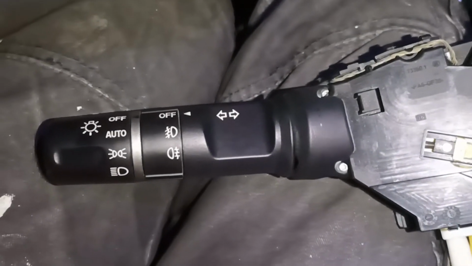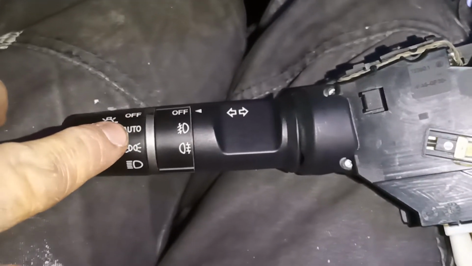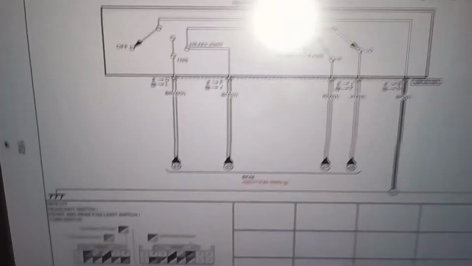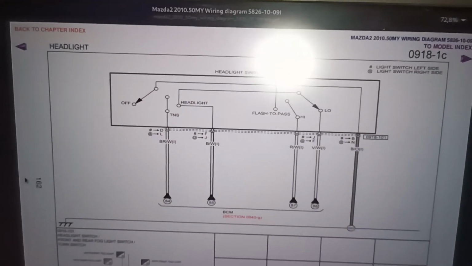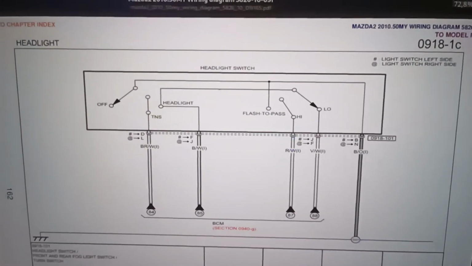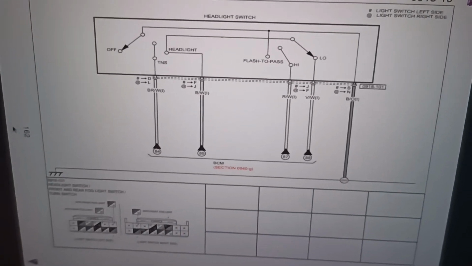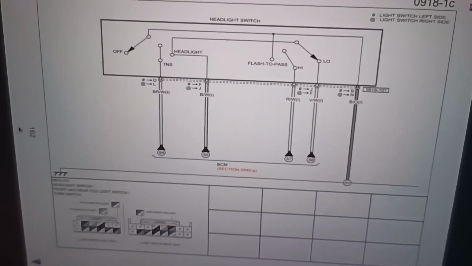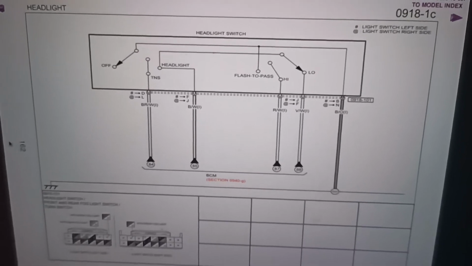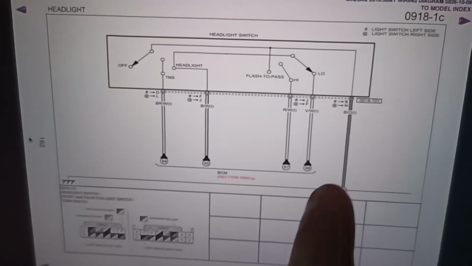Okay, let's figure out the auto position, at which pin it goes out. I already figured it out, but of course I give you the most information I can. Here I have documentation, maybe I should turn off the torch so it's a little bit better to see. That's the documentation about the headlight switch. Now this is only for the headlights, and as you know, this one also has the turn lights in it, and that's why you do not see all of the wires used here.